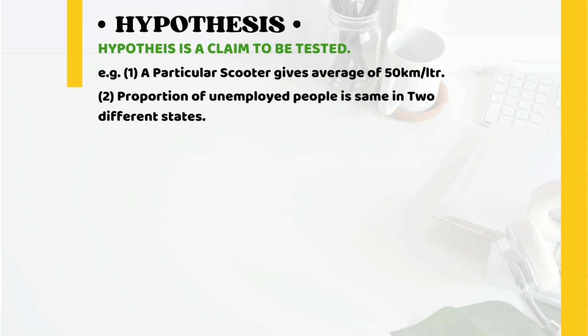Or we might claim that the proportion of unemployed people in two states is the same. Again, we can collect the data from both the states and test if that is true. So, whenever you see the word hypothesis, you can think of it as a testable statement, something that you can support or reject with the evidence.